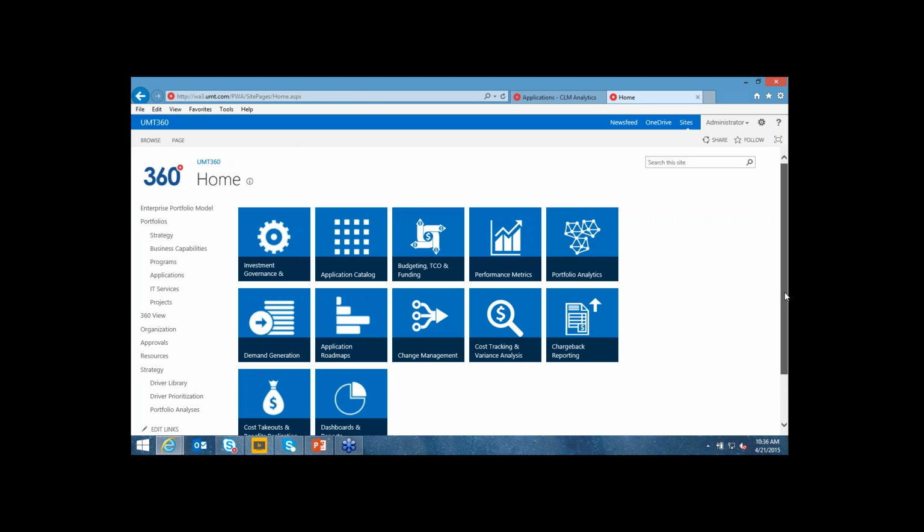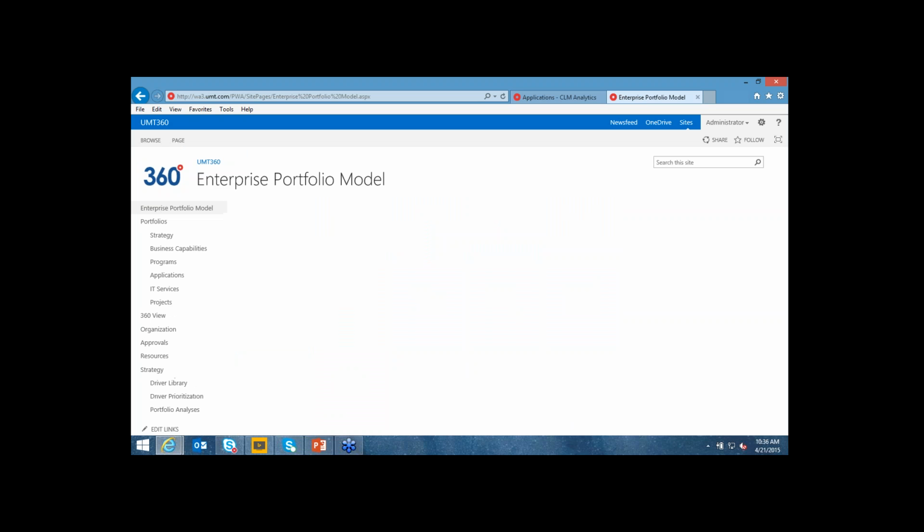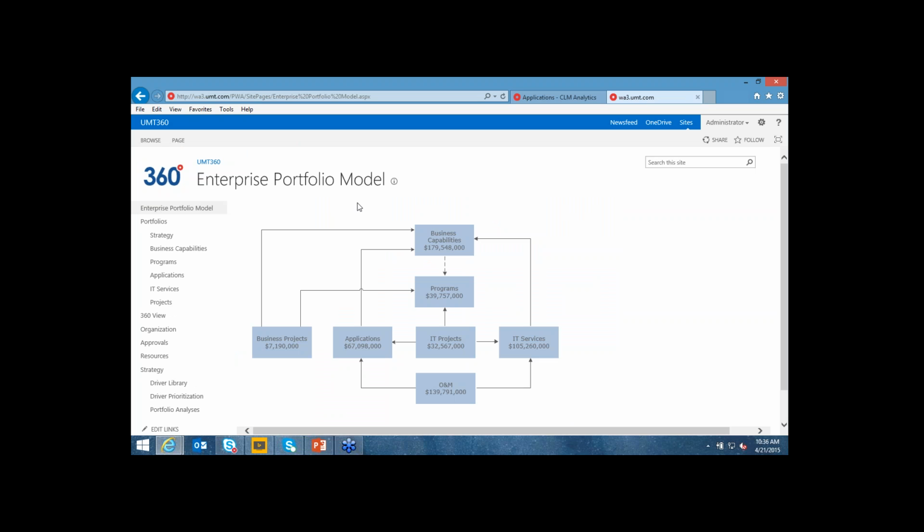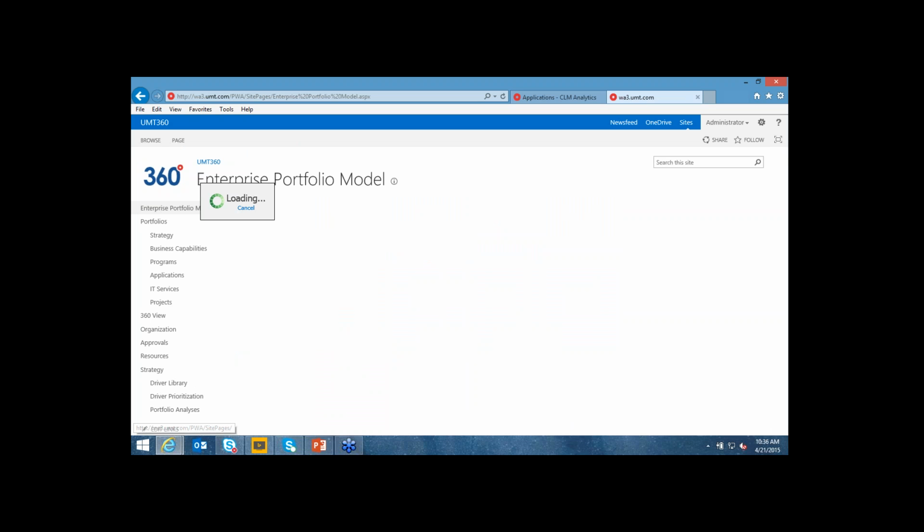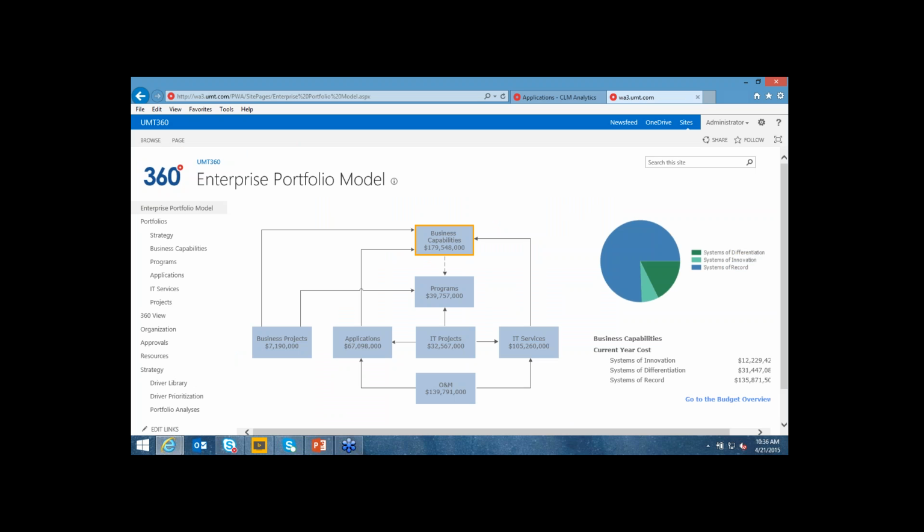So what I will do first and foremost is show you the enterprise portfolio model that has been defined, and then we'll drill down into the application inventory. So as I mentioned in the slide, the ability to define both a flexible and scalable enterprise portfolio model is key. In this particular example, we're managing a portfolio of business capabilities, the key functions or processes that ultimately run our business. Each of these blocks within this model represents a different portfolio, which we have standardized workflow for, standardized inventory for. So we're able to analyze those business capabilities and ultimately look at improvement opportunities the business needs to make, which are then transacted through multi-year programs.